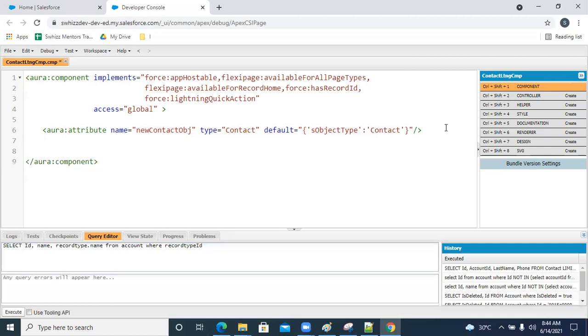Now let's come here. You can define a form tag actually. In a Visual Force page also, when we are dealing with inserting, we have used a form tag.